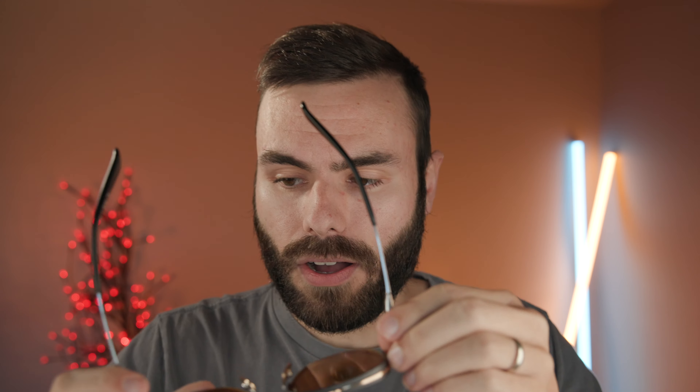One of the downsides of these frames is definitely going to be the weight. Because they do have four individual lenses, they come in at 46 grams. That's definitely a heavier pair of frames — they weigh basically just as much as an original pair of Ray-Ban Wayfarers, which have all glass lenses and are made out of heavy acetate material. If you wear them for a long period of time, you're going to feel a little bit of discomfort on the nose rest. You can wear these frames for hours without it becoming too much of a problem, but if you wear them for five or six hours, you're going to see some red marks on the nose.